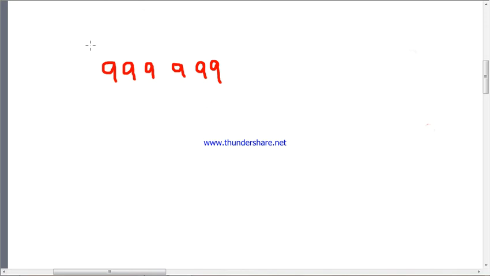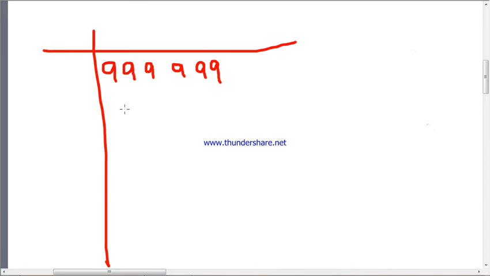Now after knowing the greatest 6-digit number, we need to proceed towards finding the greatest perfect square number. For that we need to use the long division method. We'll use the long division method and try to find it. First you start pairing this. That's the process of the long division. This is one pair, this is another pair, and this is the third pair. So they are perfectly paired. There are 3 pairs over here.